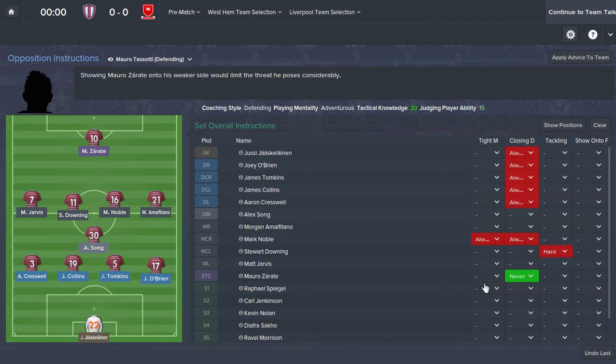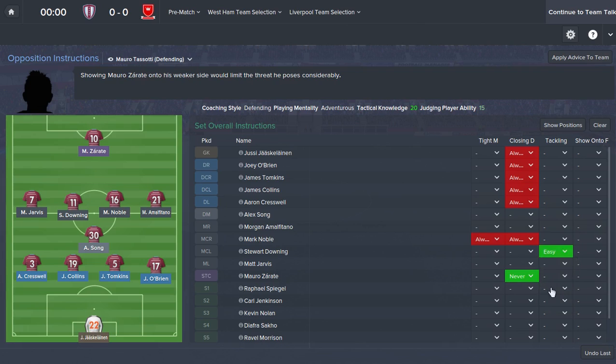The other time I like to try and tackle hard is, it's a bit naughty, but if a player has already taken a knock or is maybe very, very tired and exhausted, then I try and tackle hard on them to maybe try and cause a bit of an injury. I'm not sure how often that works. It certainly works if they already have a knock, I know that. That's a bit naughty, but you know, it's a game, so I don't care if someone gets hurt. So when should you not do hard?